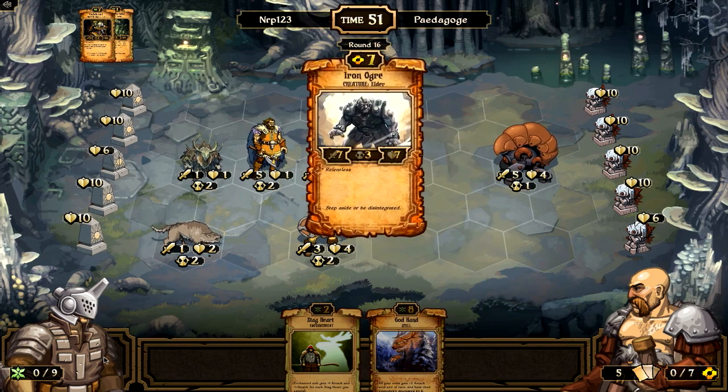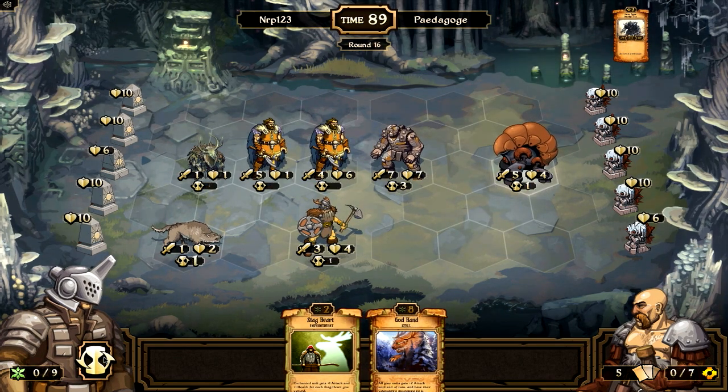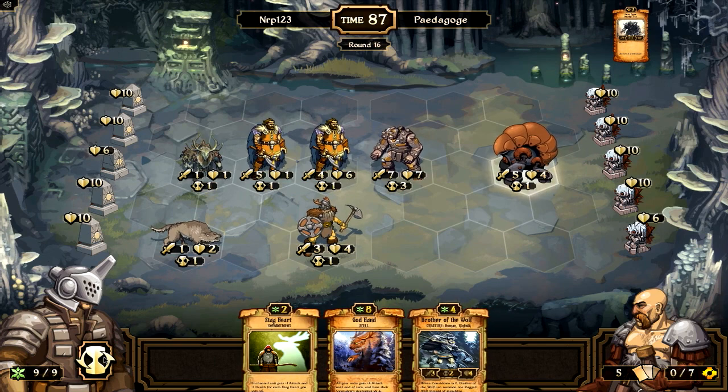Come on, go. Another Iron Ogre. Not too scary, because even though he packs that 7-7, 3 countdown, he won't attack for a while. But what that does do is this guy gets to hurt this guy a lot. Good thing he has 6 health, not 5.